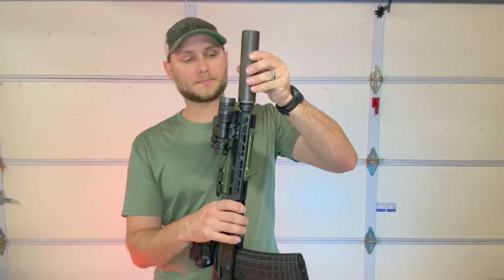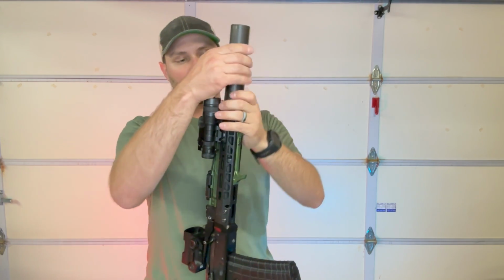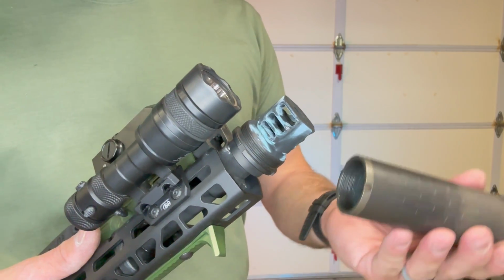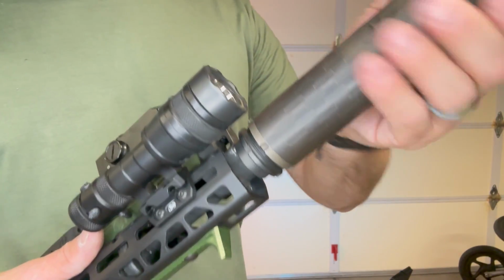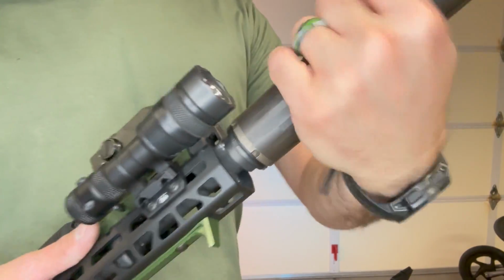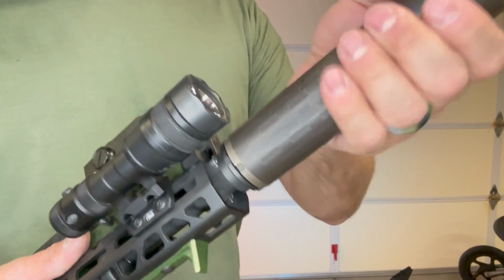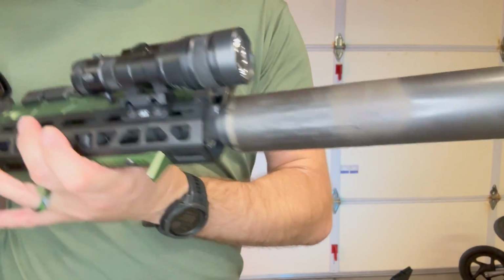because if you go with a suppressor, this one's a SilencerCo Omega 300, and you attach it to a muzzle brake, now it's going to mitigate that flash that would otherwise be coming out of the end of your rifle. So if you have a suppressor, you've got the best of both worlds.